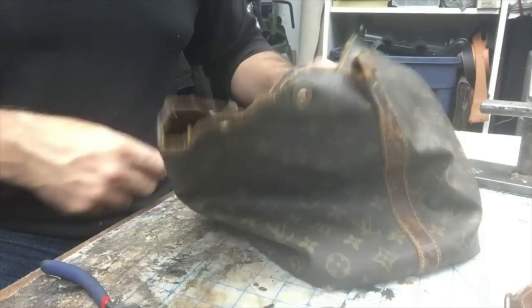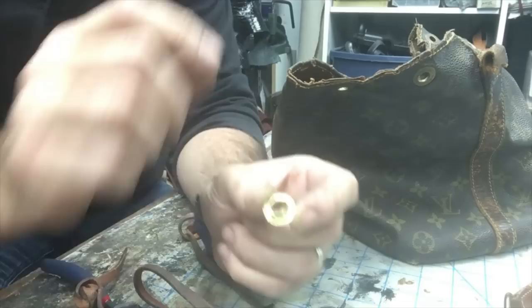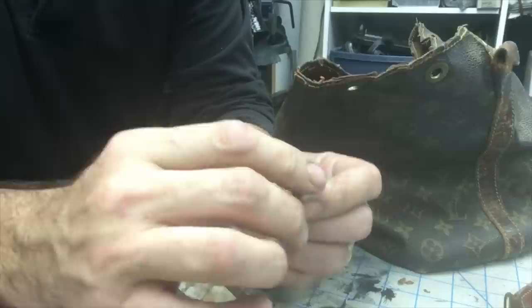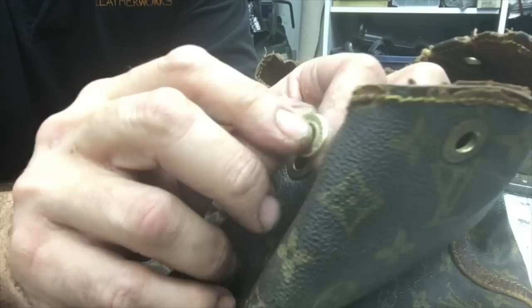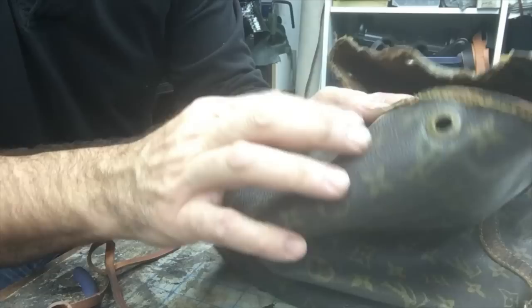For example, here's one I took apart. Now the washer on the inside, I don't think I can salvage that. I've got washers I can use. No big deal, we can put new ones on there. But we'd like to salvage the one that has the Louis Vuitton name on it. Now this one, as you can see the difference, one's shinier than the other one. I simply took 000 steel wool and cleaned that up a little bit. Okay? It doesn't make it look brand new, but it cleans it up and gives it a new facelift. Again, the challenge is trying to reuse that.